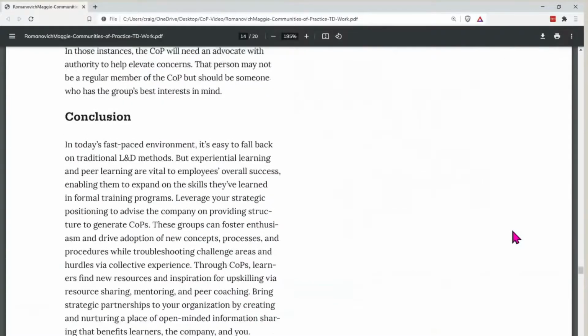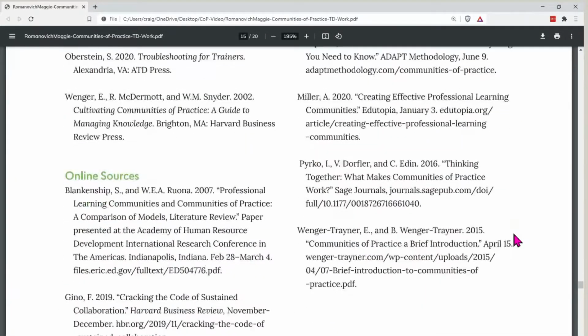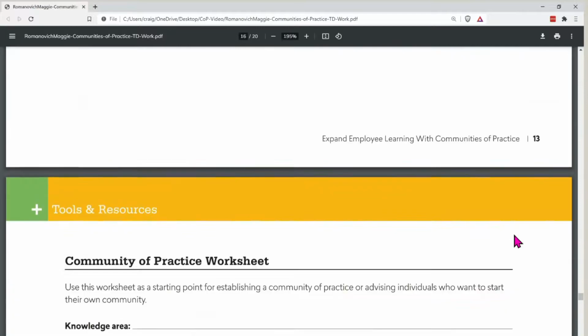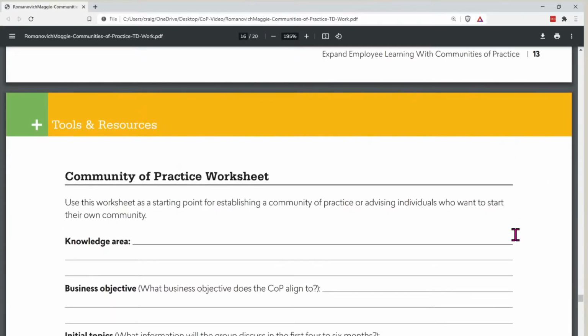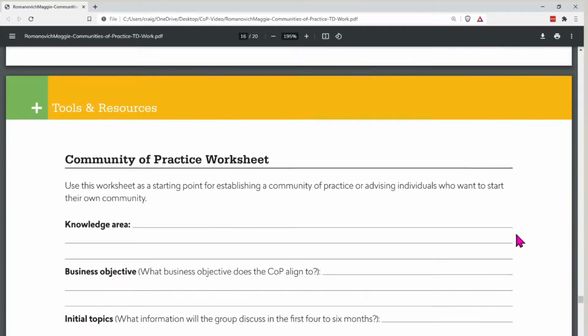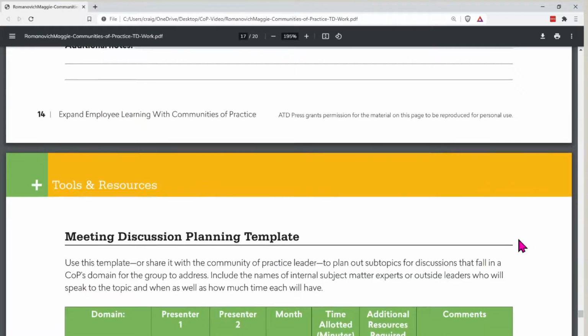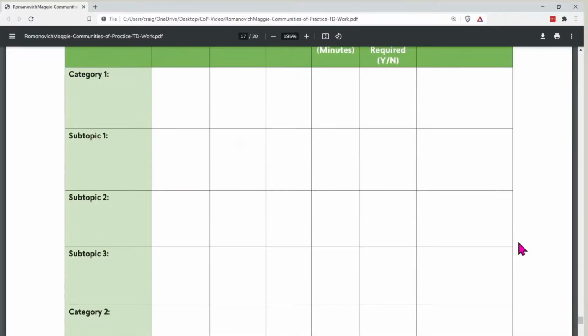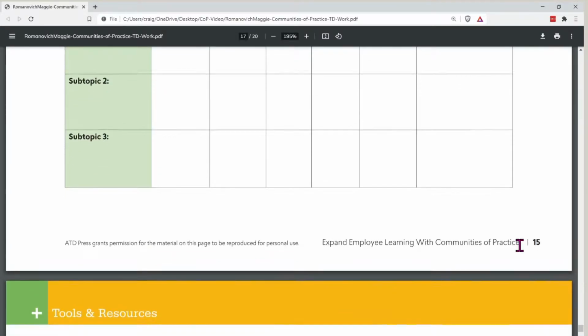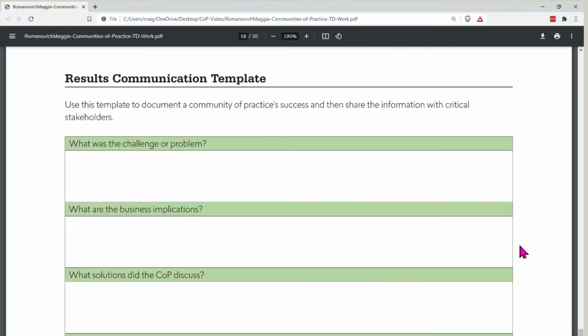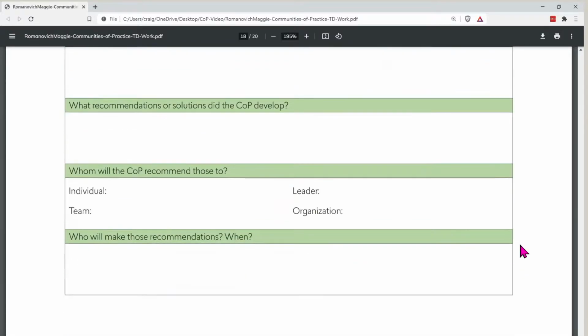Okay, I'm just going to point out that in these TD at Works, usually at the back, they have some really good tools and resources. They have recommended books, as you saw me scrolling through there. So you really should check it out. I highly recommend you download these and use them. If you're a member of TD or ATD, I highly recommend it. This is one great resource that you get for free. Otherwise, you're going to be paying $20 and you don't want to be doing that.